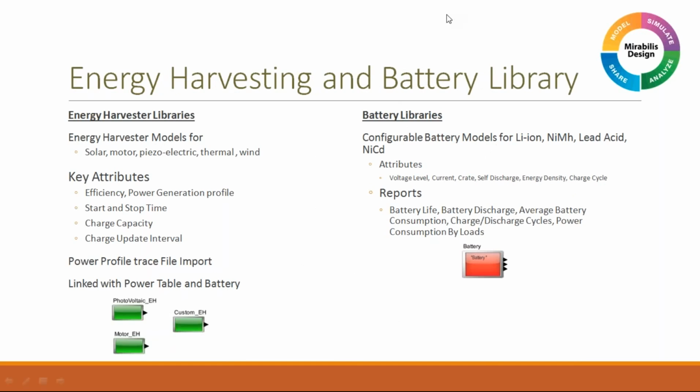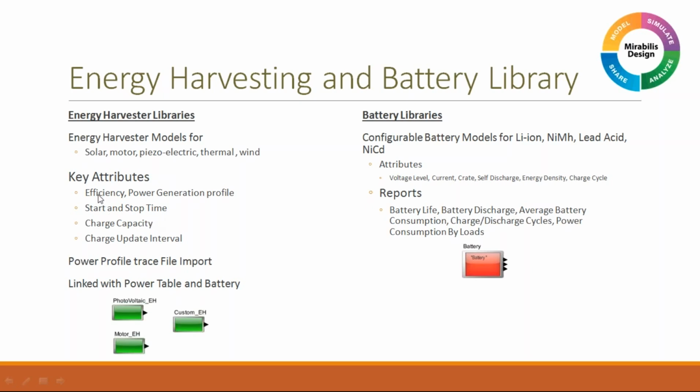Okay, so in terms of energy harvesting and battery libraries, we have a different set of energy harvesters, all the way from solar panels to motor, piezoelectric, thermal and wind types. And for every power harvester module, we provide a different set of parameters.